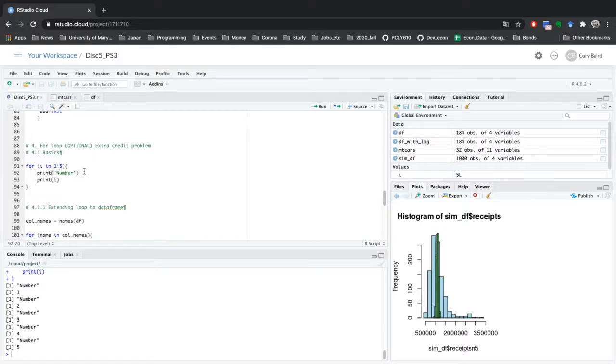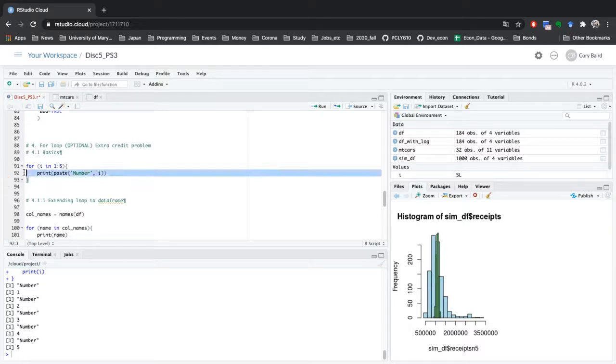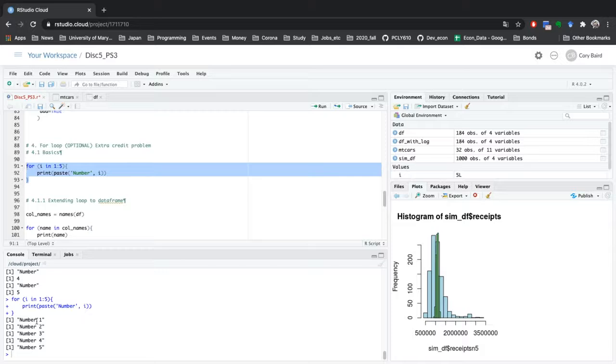We could also combine this. So if we wanted to have that on one line, we could say paste, which is the function to put two different lines together. We could say paste number I, and this will print off, as you can see down here, number followed by I, and I in this case is 1 through 5.